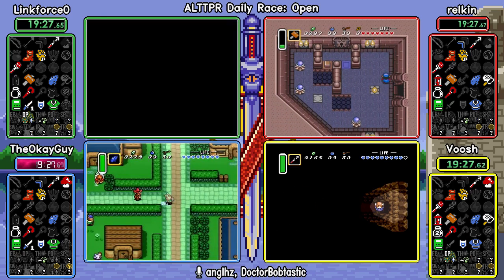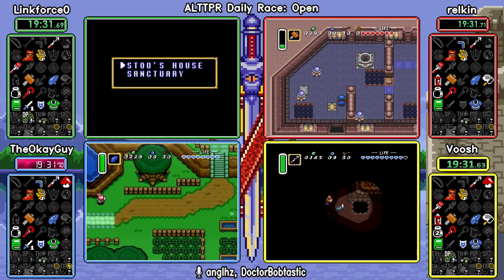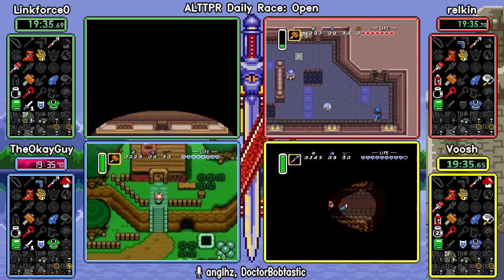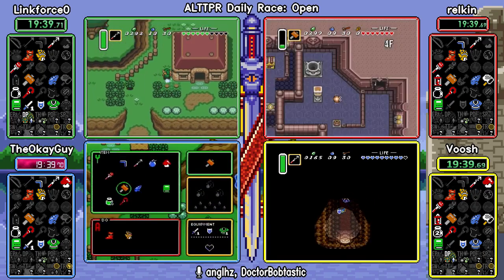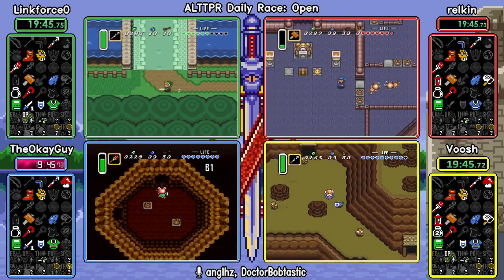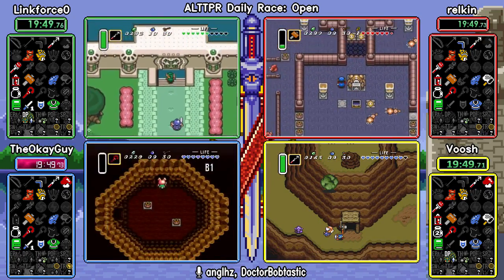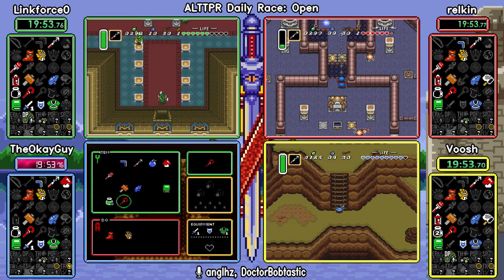Alright, Link Force manages to grab those items in the back of Escape. Now, interestingly enough, no one has checked the front of Escape yet. No, you should save that one for when you're gonna do AGA 1. And since these runners know that AGA 1 is required, you can easily route that in when doing that. We're gonna see Link Force head over there, probably hoping to find either the cape or the sword in there.